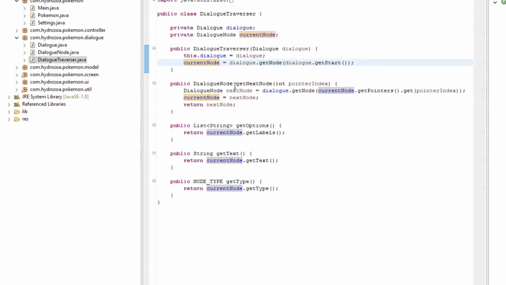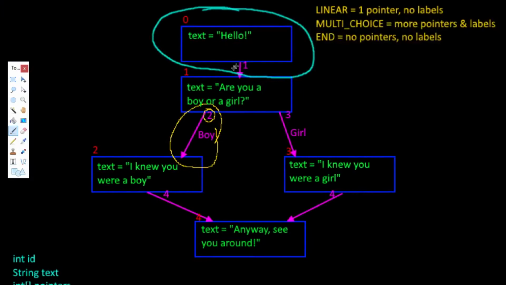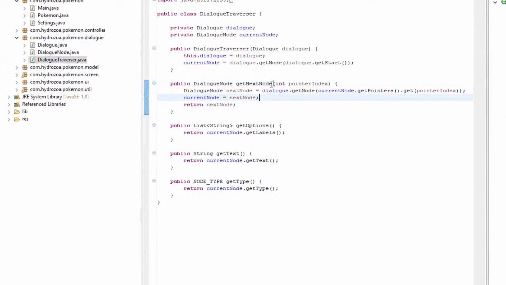We can get the next node by following a specific pointer index that is just one of these arrows. Because we store these pointers in an array in each node, we can reference each pointer by their index in that array. So whenever we want to get the next node here, we specify the pointer by their index.